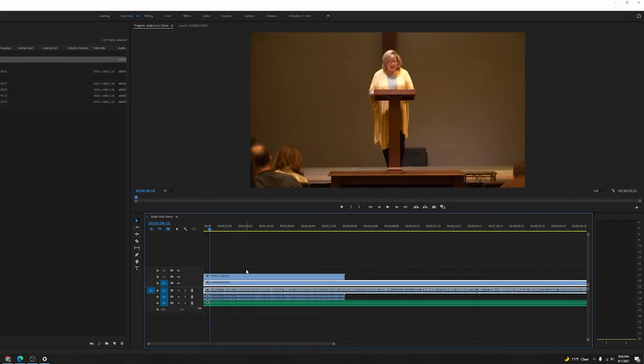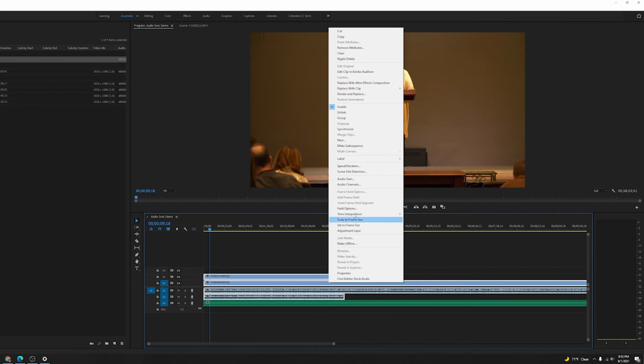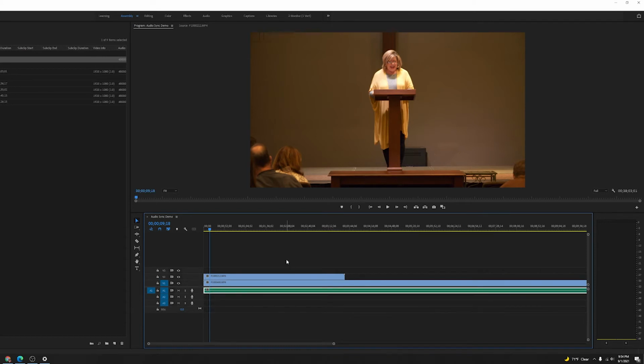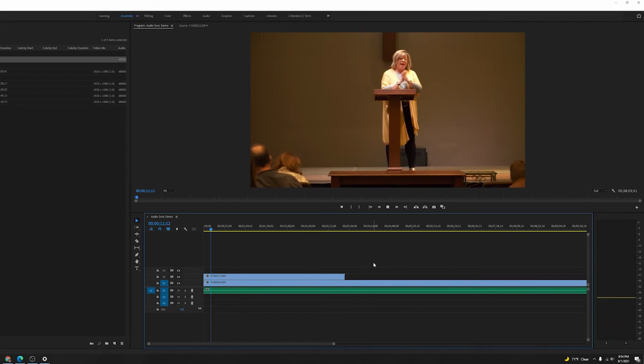All right, so that worked perfectly. Now, of course, the whole point of doing this is so that we can use our preferred audio and get rid of these others. What you could do is highlight these, unlink them, and then simply delete and move this up to track 1 or keep it where it is or do whatever. Now when we play it, you'll only be hearing the preferred audio. Of course, this is super low right now. We would have to bump this up. That's just how it was recorded, but that's kind of the premise.